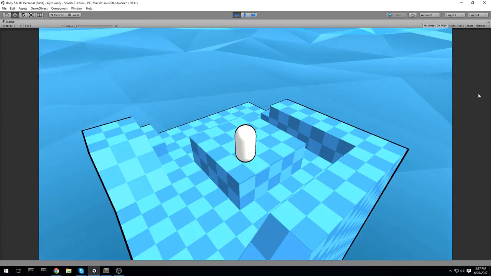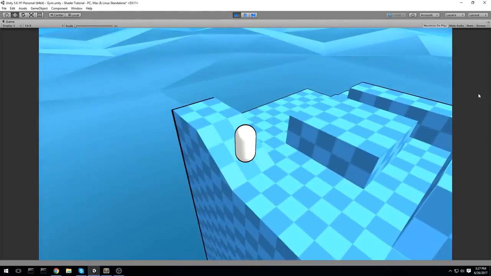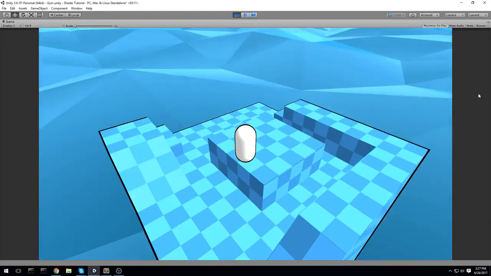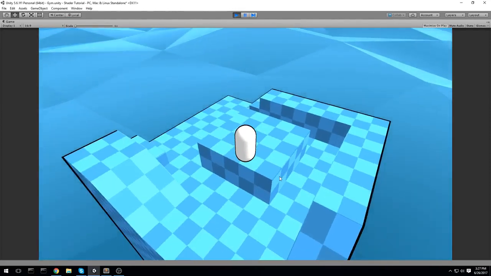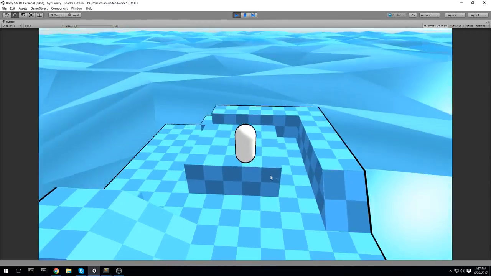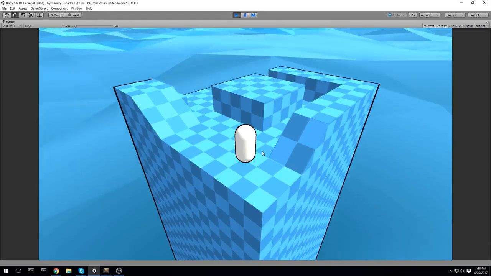Just before we get started, I'd like to say some quick notes, because there's multiple ways to go about doing this kind of effect, and one of them is to pull out your normals. So just take, say, the normal of that square and pull them out, and if you were to pull them out, you end up with a face in front of it. But that's actually not the way we're going to do it today.